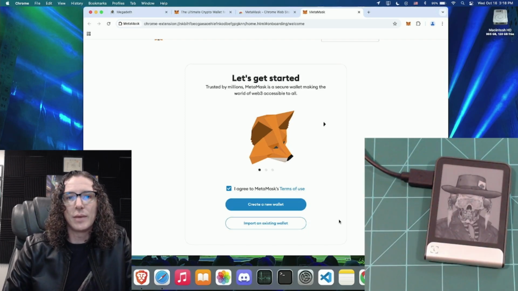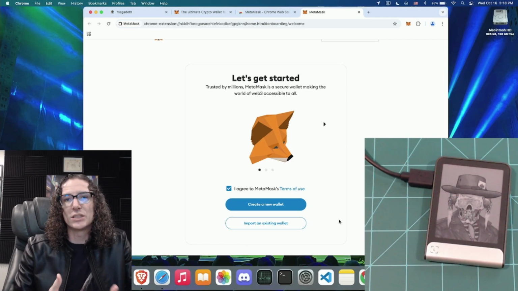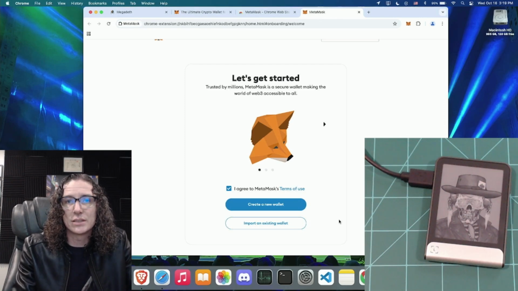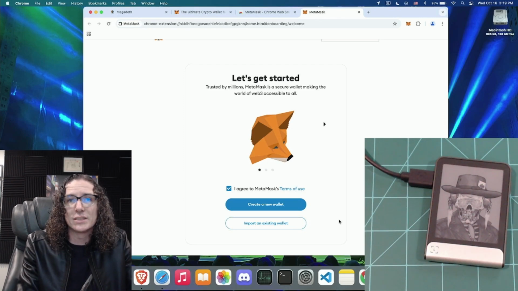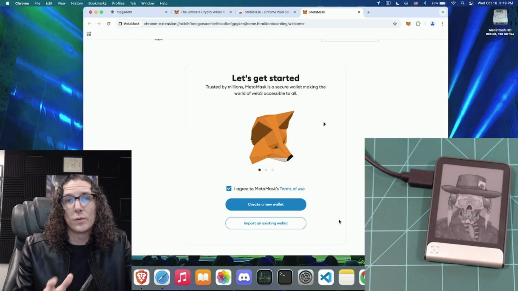But the way MetaMask is configured is that you have to have at least one soft wallet before you can add a hardware wallet. So I could create a new wallet, and then that has nothing in it, and I can add this hardware wallet to it, or I can import an existing soft wallet. And I'm going to import an existing soft wallet that doesn't have my NFT in it. Now, here's that point where I was talking about.